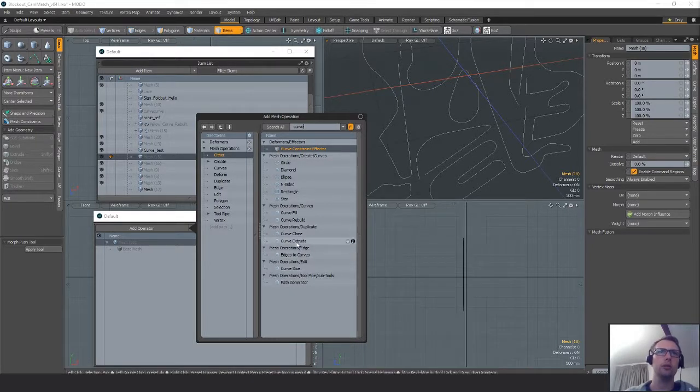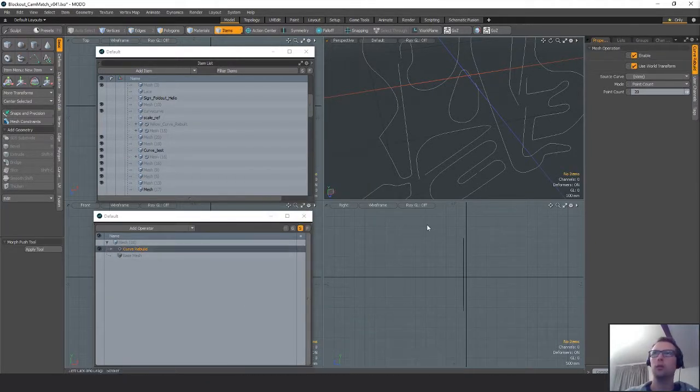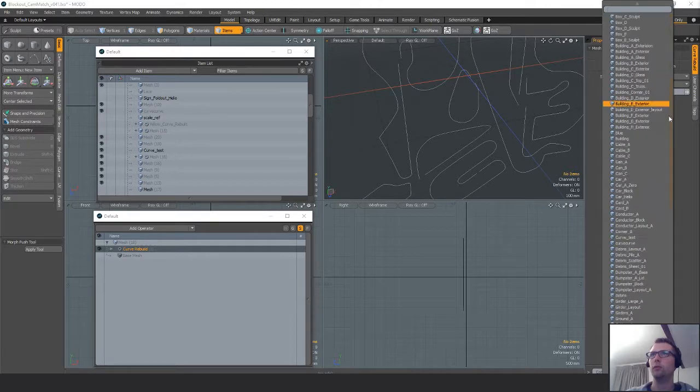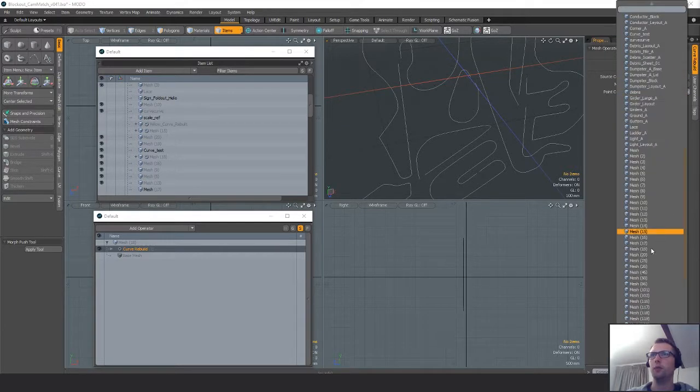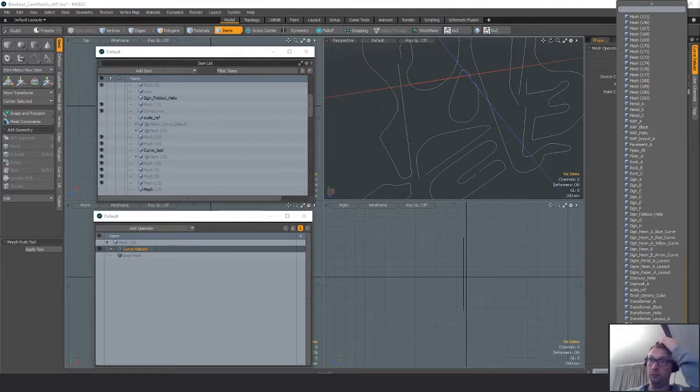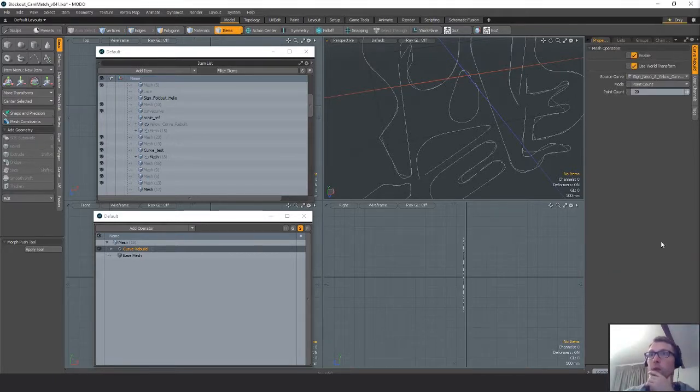Curve rebuild. Right, source curve. Is this one.